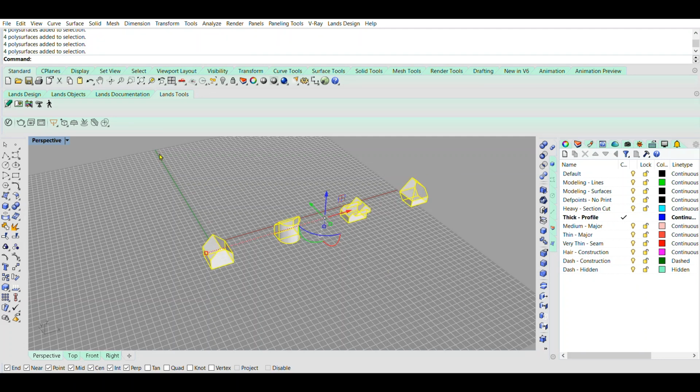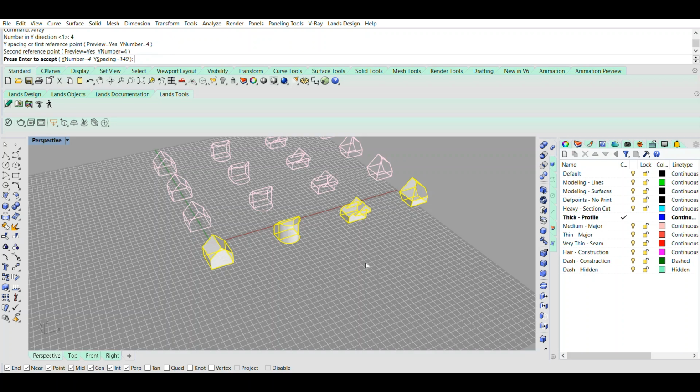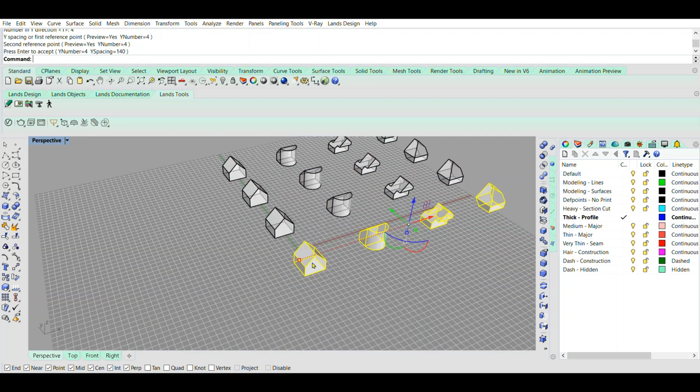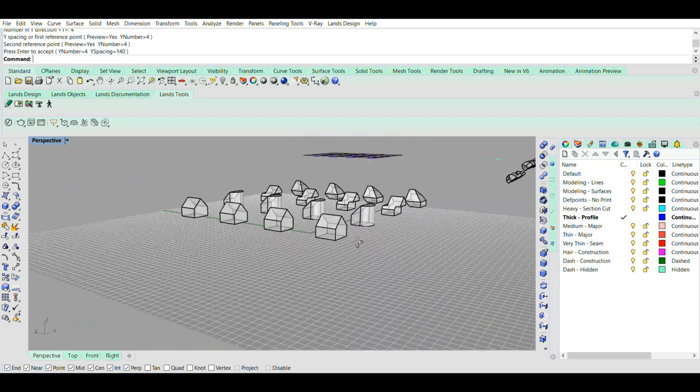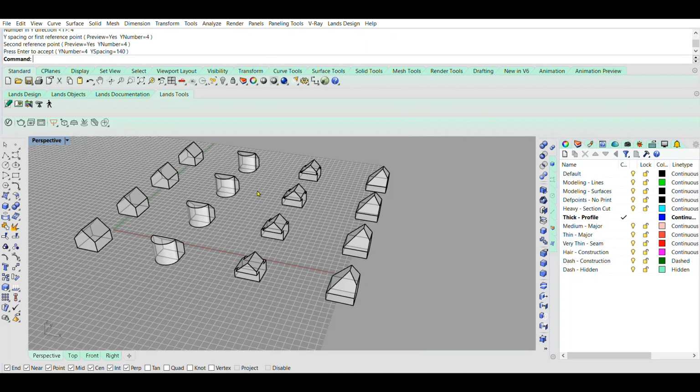So we can do array, and then we'll do that in the y direction. We'll do 4, and then y spacing, we'll do the reference point here, and then we'll do 140, and then we'll hit enter to accept, and that is our spacing here. So that looks pretty evenly spaced.